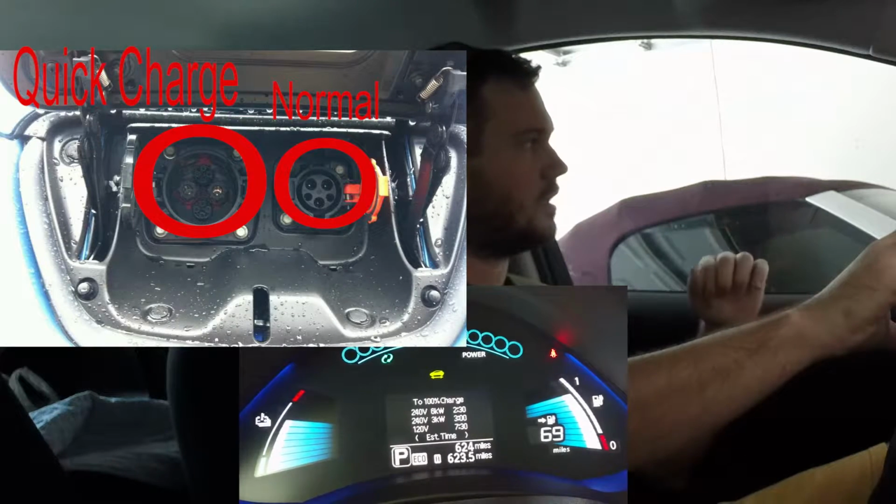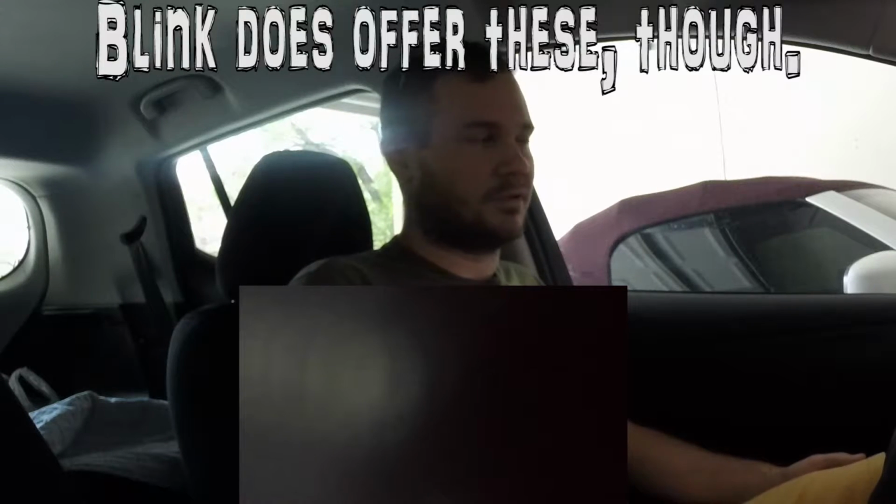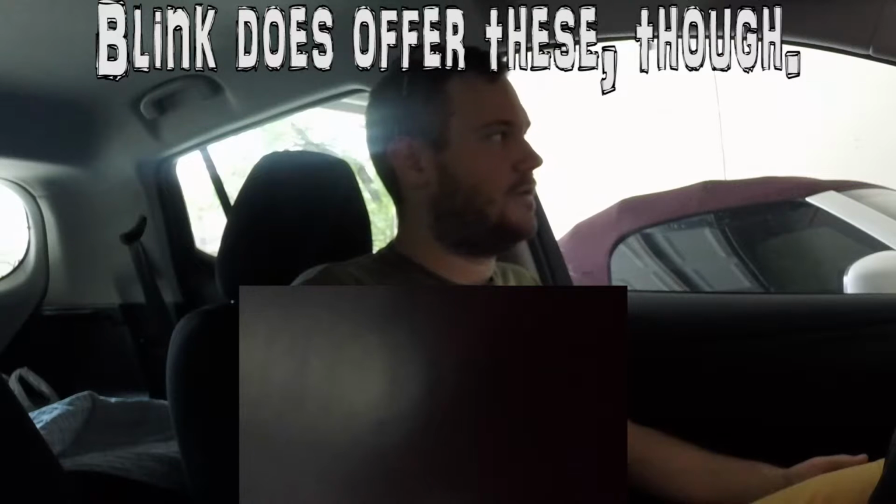The plug is actually a totally different plug. It's like a giant, big-ass thing. That will charge the car from dead to 80% in like 30 minutes or something. So we're talking Tesla quick. Those are called DC power chargers, or superchargers. And those are giant, big-ass things that are incredibly expensive. You don't see them around incredibly often, but you will see them around. They tend to be a little bit more expensive than your regular little Blink charger, your little level 2, which you see at grocery stores and shit like that. They're a little bit more expensive than that, but those are designed to give you a full tank, to charge you up all the way.